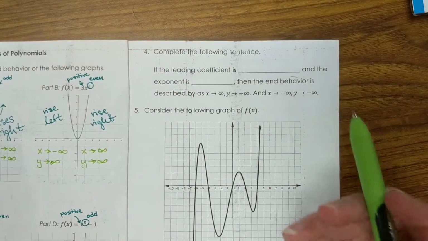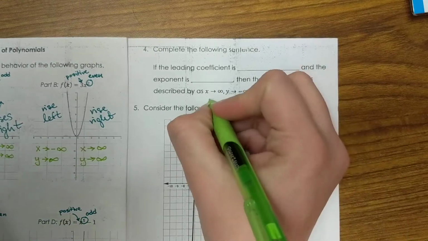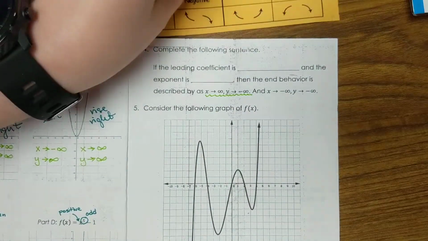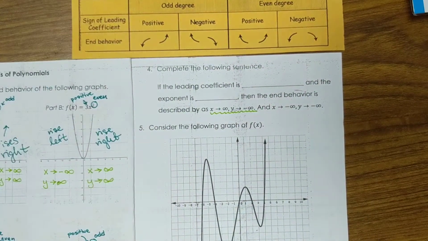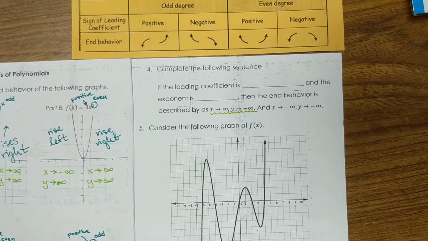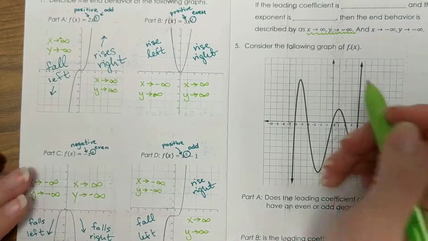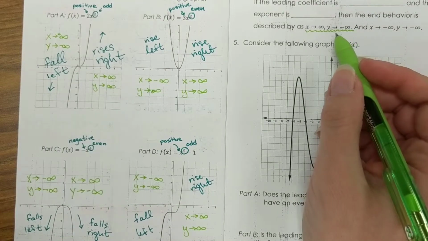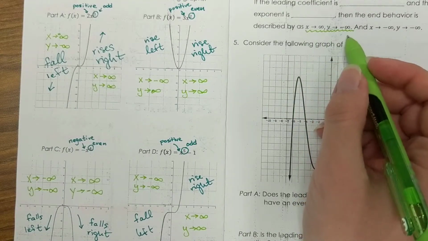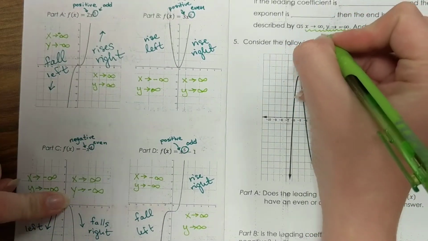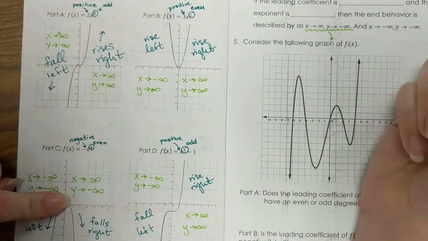Okay? So this next one is a fill in the blank. I want you to tell me, as x is going to positive infinity and y is going towards negative infinity, think about it. Would that mean your graph is rising or is it falling? So if you're stuck, look over here on these first 4 graphs that we did. Where do you see x going to infinity and y going towards negative infinity? So if you're looking, I want you to find this over here. Where do you see x infinity, y negative infinity? You should see it here, right? So that means our graph is going to be falling to the right.